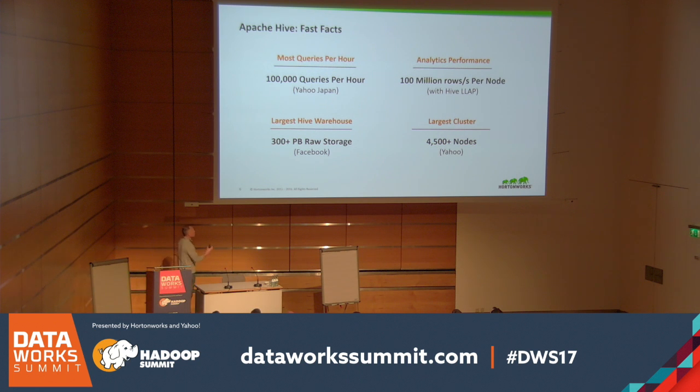I think the top right is from our testing in the lab, so 100 million rows per second per node with LLAP. But these others are statistics from actual Hive users. These are not test conditions. So there are people getting 100,000 queries an hour out of their Hive cluster. Hive clusters that store 300 plus petabytes of data and clusters up to 4,500 nodes in size. So this is real technology out there doing real work at very heavy workloads.